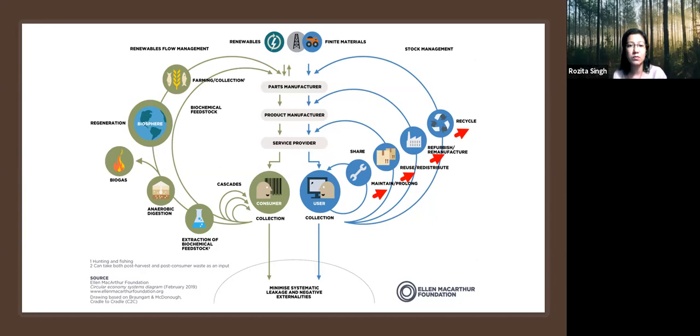And then the fourth one is more about how can we really change the industry itself that is producing these goods, by making their R&D and functions in such a way that they're able to refurbish or take back goods and make them as good as new. And we'll be looking at examples for all of these.